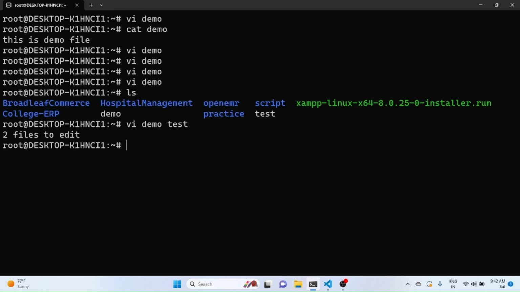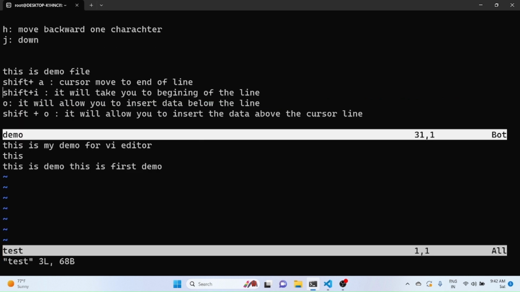If we want to open both files at the same time, you can use the -o option here. See, demo file and test file, both files are displayed here. If you want to quit, you can.